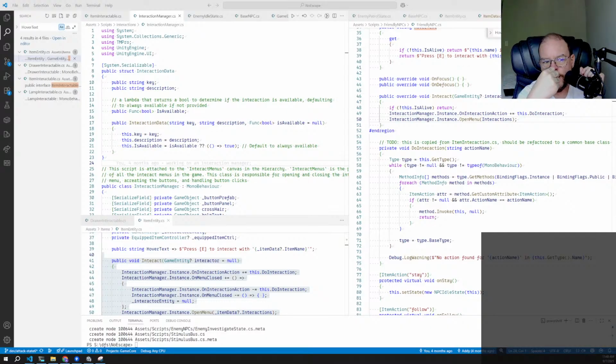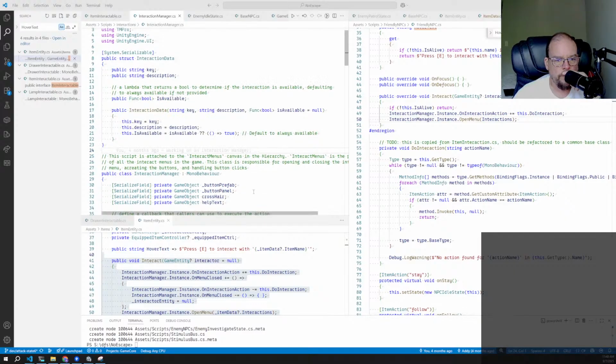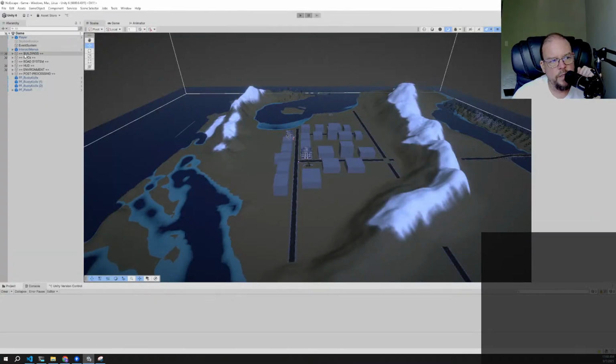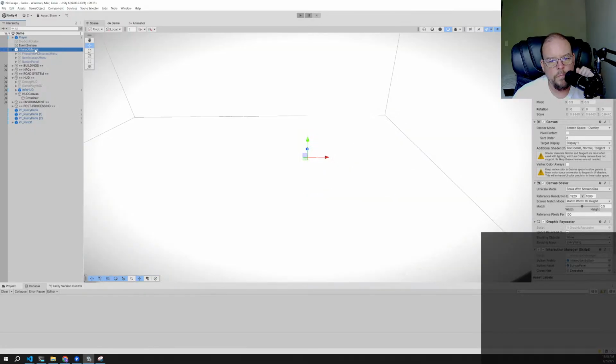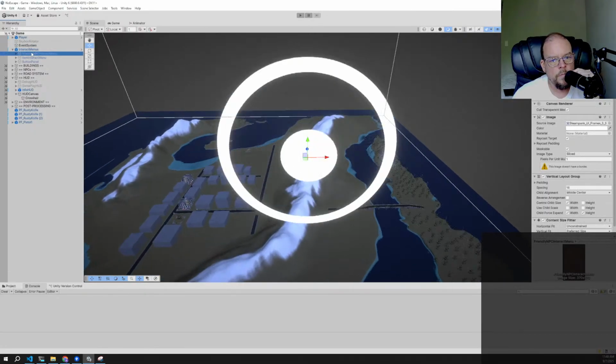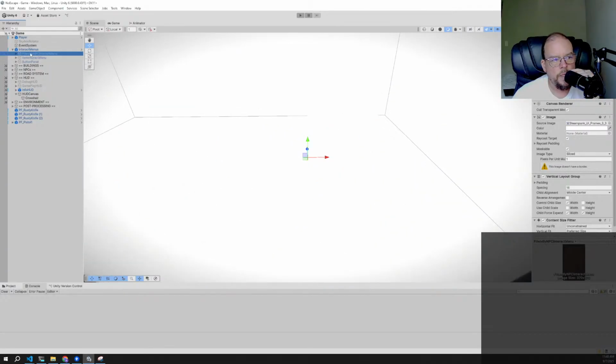A lambda? Okay. All right, so I guess I have a canvas in here. Let me see. Oh, interact menus. There it is. I'm trying to remember what it is I did.